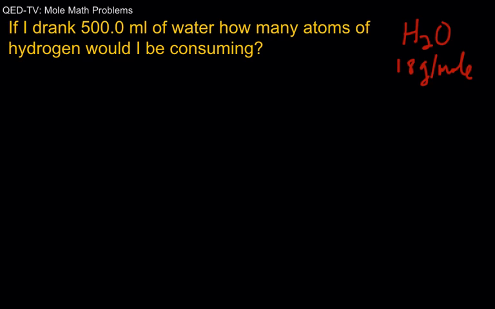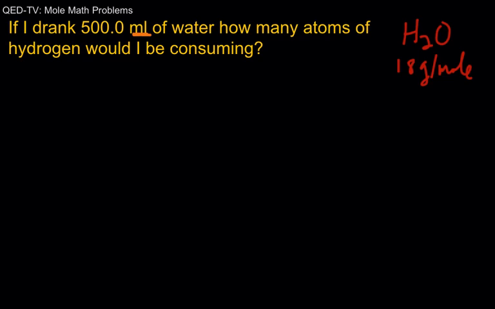So the way I always start any problem is I write down the given, and the given in this problem you see is 500 milliliters. Now you'll notice it says milliliters, and that's a volume. So you might think that I could convert that to liters and then use my 1 mole equals 22.4 liters thing. I see students try to do that every once in a while. You have to remember that 1 mole equals 22.4 liters is only for gases at STP. This is not a gas, this is a liquid. So there must be some other way to figure out how many grams this is.